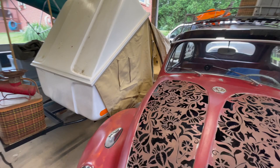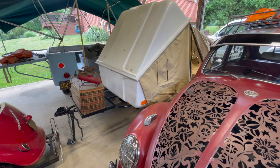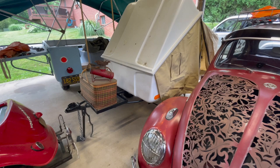And I'm sorry, things are kind of tight in here right now because I got that other big tent trailer in here. But I got this little camper here that I built. It belongs to a friend of mine. It's not mine. I don't know when I did that. 2 years ago, maybe? A year ago? Something like that. It's on the channel as well. The world's tiniest camper or something like that. Gets new life. I'll walk you around and show you the other side of it.